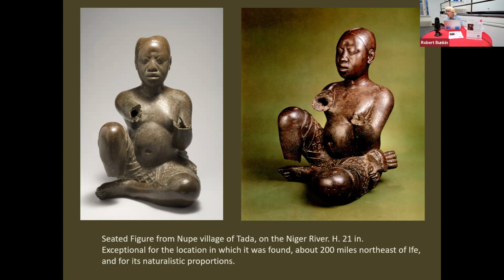Yeah. I think she had a question. Could it have been in the water, couldn't it have floated down in a storm? No, it would sink. It's metal. Even hollow metal would sink. So no, this was kept. And also the Ife didn't live near the Niger River. So how would it have gotten into the river? It would have had to have been brought there. And remember that 200 miles in the remote past was a great distance. You didn't have cars, you didn't have trains, I don't know if they had horses, or they may have had horses, but still to travel by horse 200 miles, it's a great distance.